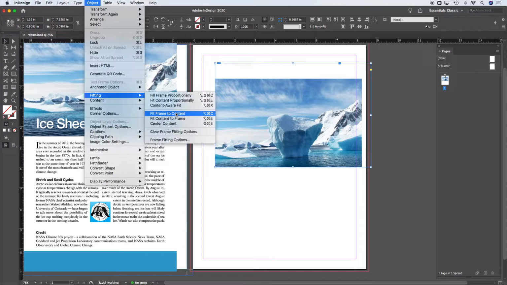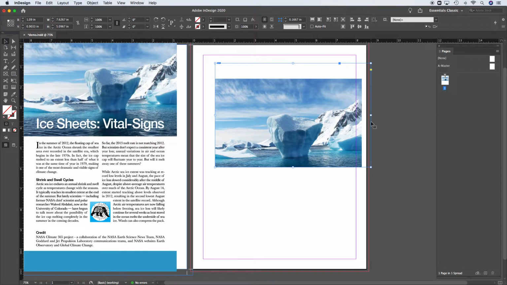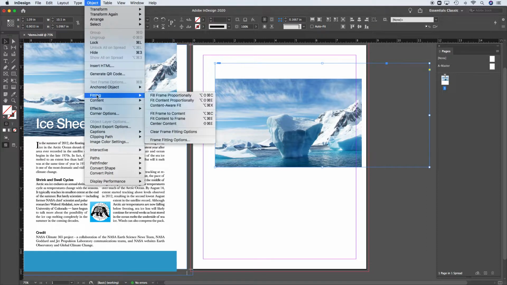Now, if I had adjusted the size of the frame of this, and I adjusted it disproportionate to the image, I don't want to fit the frame to the content because that would skew the image. I'll show you an example of that. Let's say I did this, and then I selected fit image or fit content to frame.